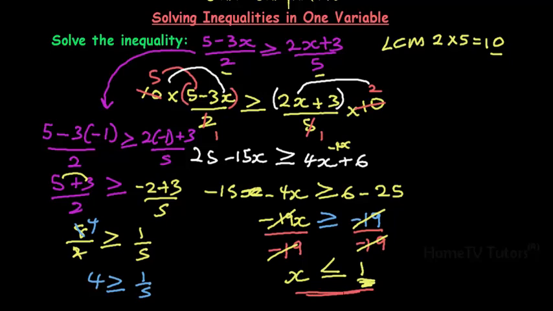So we can see that this statement that x is less than 1 is correct, because 4 is definitely greater than 1 over 5. Okay, or if it is the other way around, which could be rewritten as 1 over 5 less than or equal to 4. Okay, so the statement x is less than 1 is correct.